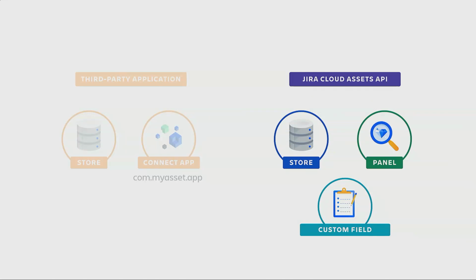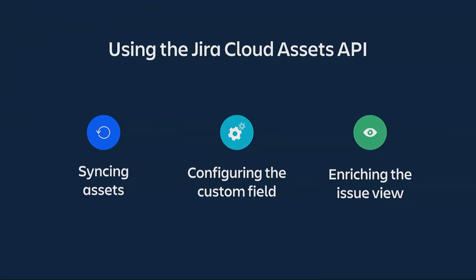And then on our side, we have the Assets API, and it's composed of three main things. We have a store on our side, where our assets live. And we also have the custom field that you saw when the request was raised and within the Jira issue view. And then we have that panel that shows all that really rich detail from within the Jira issue. And this is it. But because there is a lot that you can do with this, we're going to break it down further and look at three big steps, or three main flows, that you need to know about. So first, we'll look into syncing assets and what that means. Then we'll look further into the custom field, and finally look at that enriched issue view.